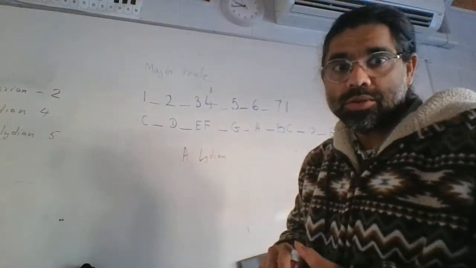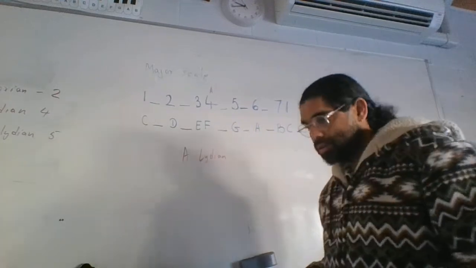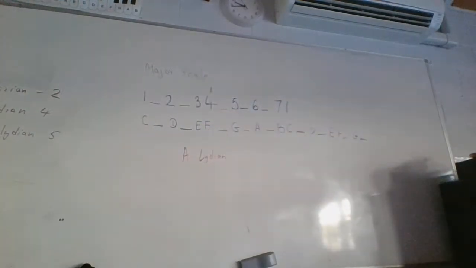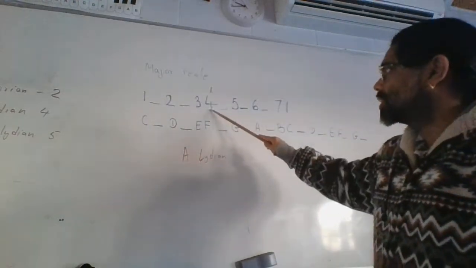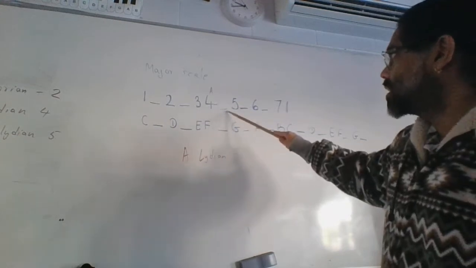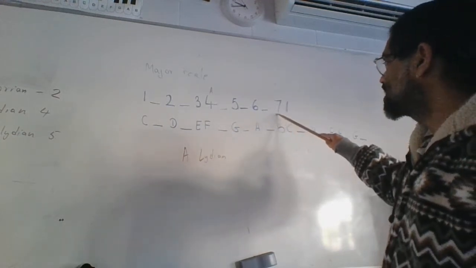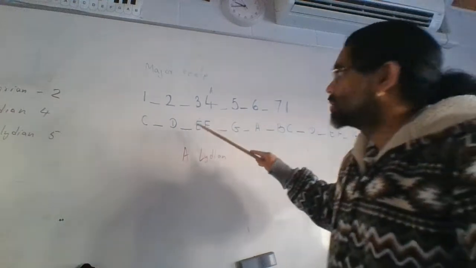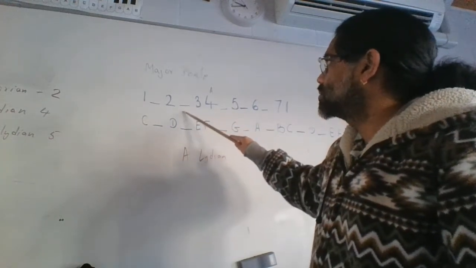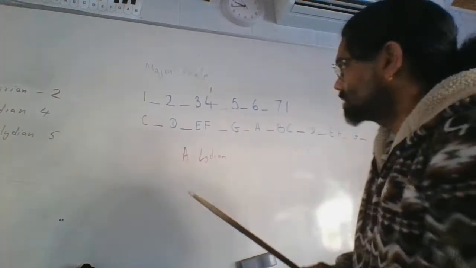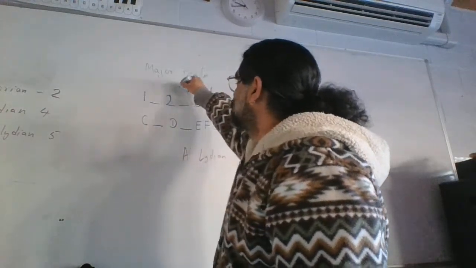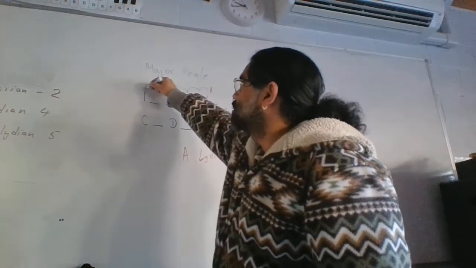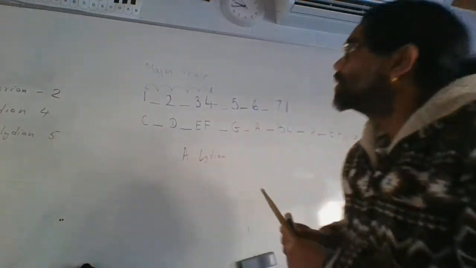Now, how many semitones do we need to count back or count forward to find our 1? This is a bit annoying going up this way because there are so many steps: 1, 2, 3, 4, 5, 6, 7 semitones. Or you can go backwards: 1, 2, 3, 4, 5 steps. So that's only 5 steps going this way. So why don't we go backwards?